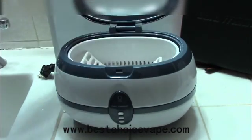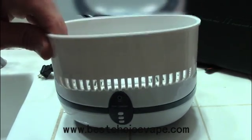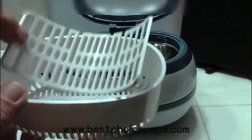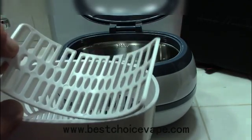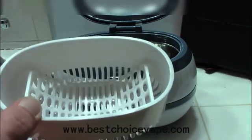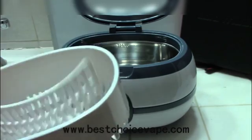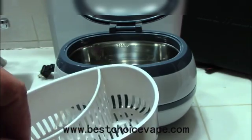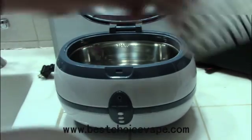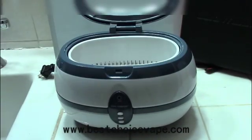You open up the lid, and first of all, it has a basket in here that you can put your parts in. But it also has this little tray that, if you have some smaller parts, you could put on. I'm not really sure of the practicality of that, but it's there, for whatever reason. Or maybe you can use it to section off stuff. I don't really have a use for it. I just put everything in here, okay?